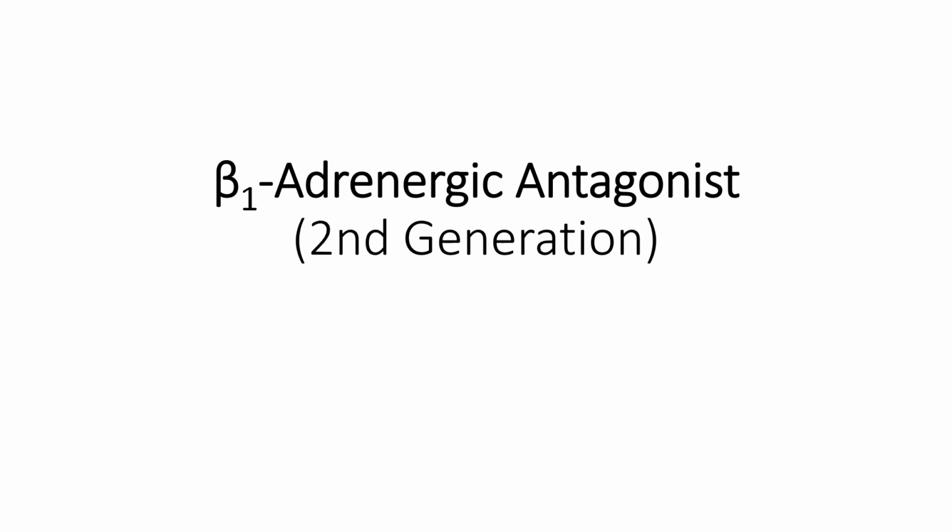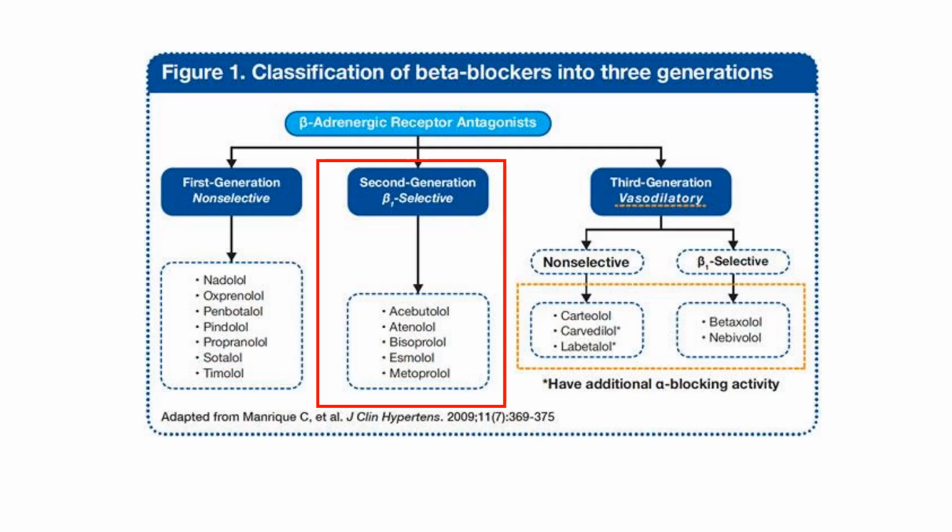So with that in mind, let's move on to the second generation beta blockers, which happen to be selective for beta-1 receptors. And because of that, they are also claimed to be cardioselective beta blockers. Now, this cardioselectivity makes these agents more suitable in patients with chronic lung disease. However, keep in mind that at high enough doses, this beta-1 selectivity can be lost and beta-2 receptor blockade may occur. Examples of these agents include atenolol, acebutolol, bisoprolol, esmolol, and metoprolol.